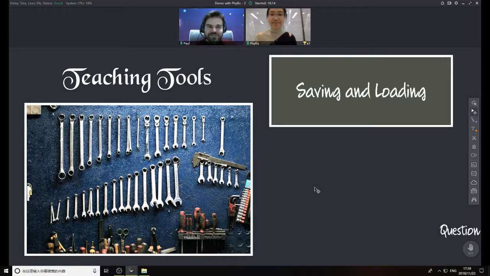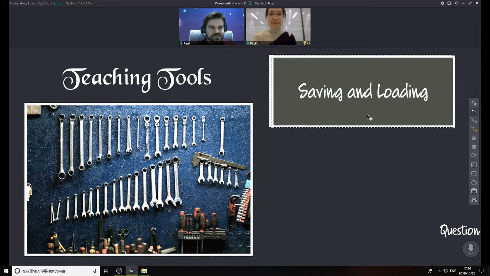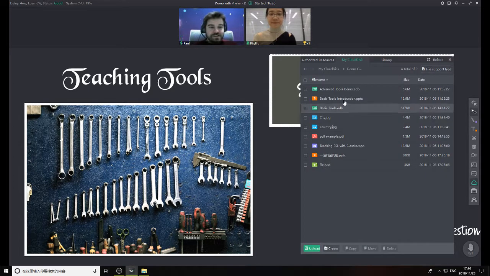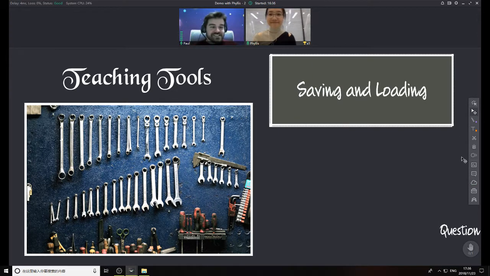Okay, we have a few more demonstrations here on some ways that we can use EDB files effectively to teach. One thing I want to point out real quick is this saving and loading. See, I got this box here. Let's say you forgot to upload something to your cloud here, and you're looking for it, and you go, uh-oh, where is it? As long as it's still on your computer, you can hit one of these two buttons.